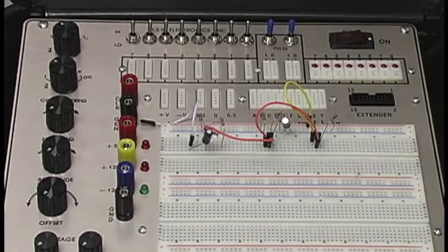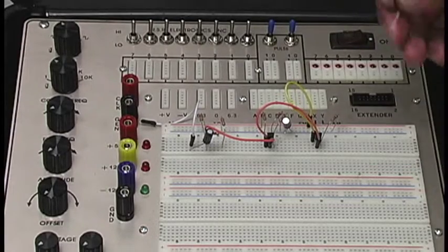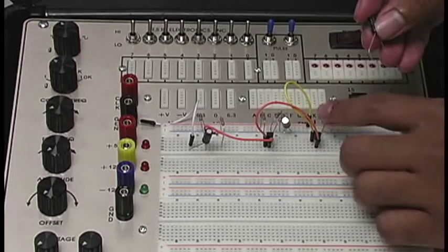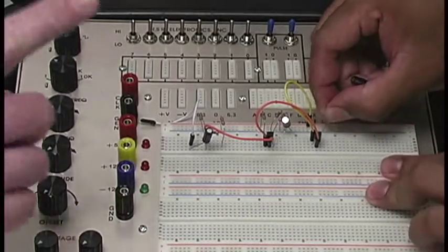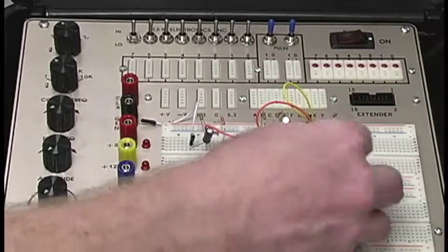Now we also have a capacitor in parallel with that 1K resistor. So I'll open that. Let's see here, actually. Make it easier on ourselves. There you go.